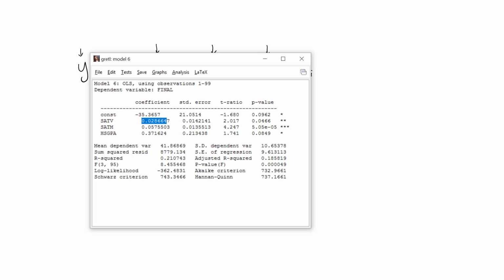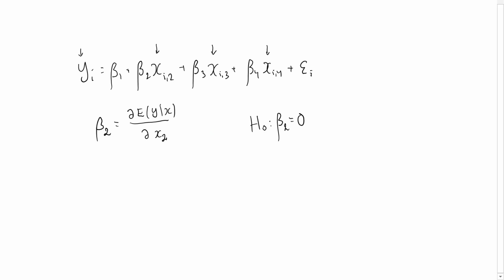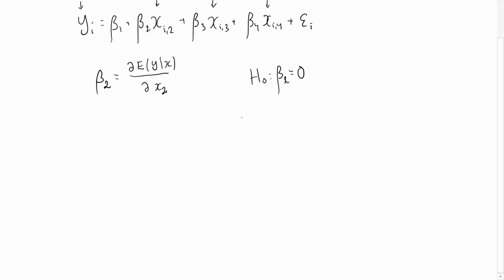And unfortunately, we can't just look at this number and say 0.029 is far or not far from 0, because that's sort of relative. So instead, we have to do it in relationship to the standard error, the precision of the estimate. So for this reason, we calculate a t-value for the statistic, and the t-value is precisely the ratio of these two. The B2 divided by the standard error of B2. And if this is large in absolute value, then B2 is far from 0, and we should reject the null.